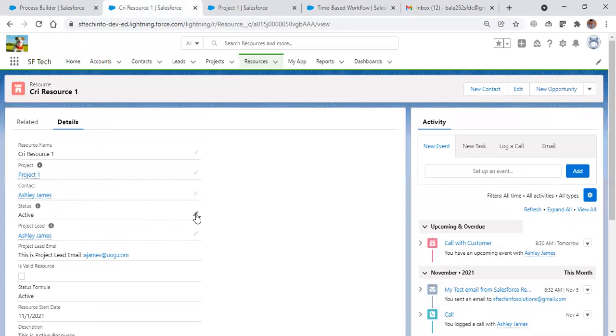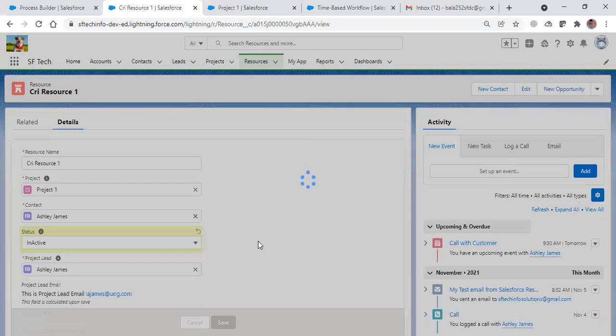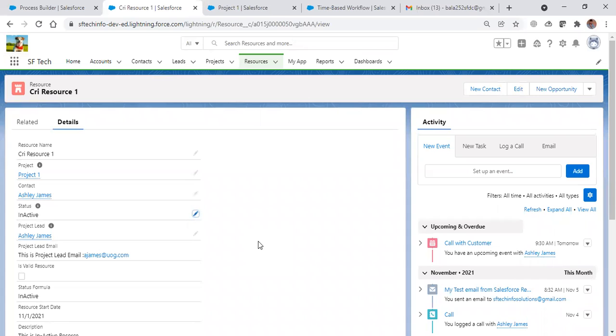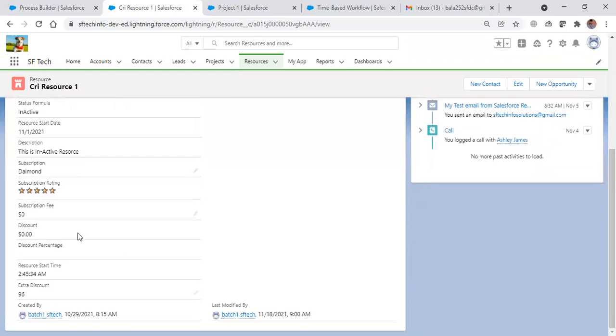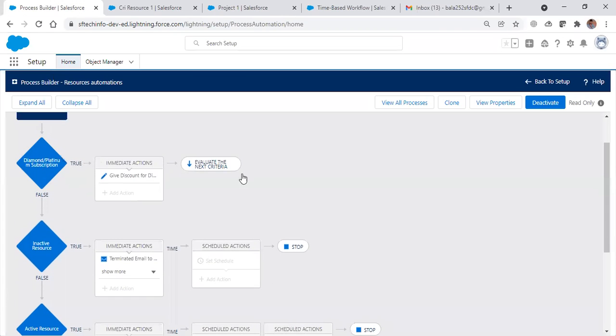Now I want to make inactive and see whether still we are getting multiple emails or not. So it became a 0. Yeah, this was a crazy one. Why? Because this one is at the start of the run, right? And it will not reevaluate.